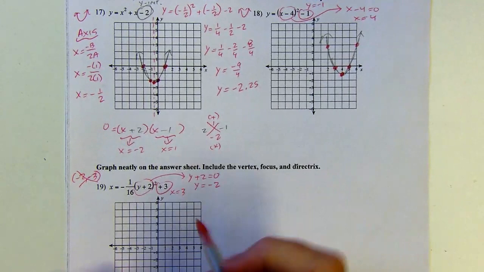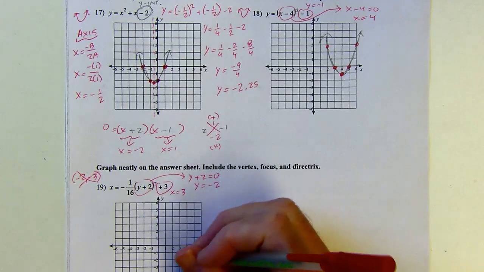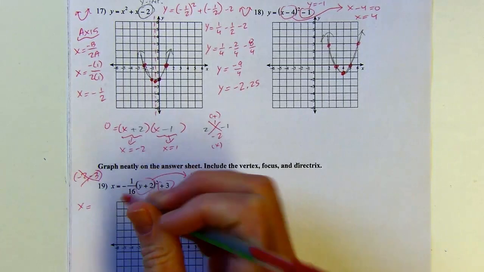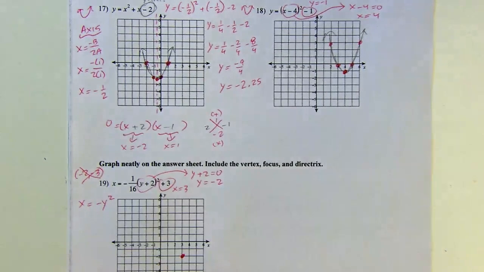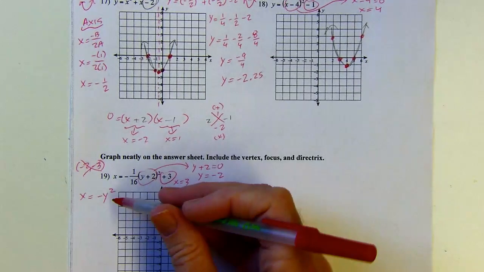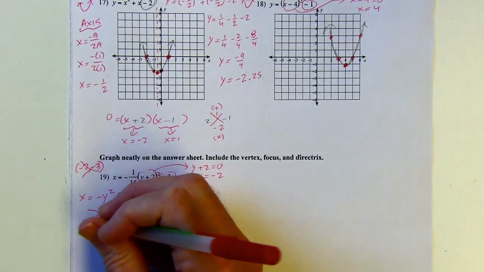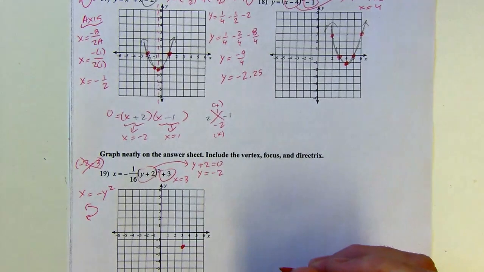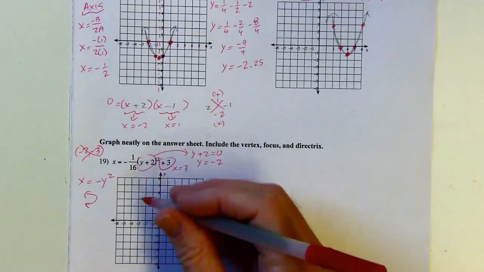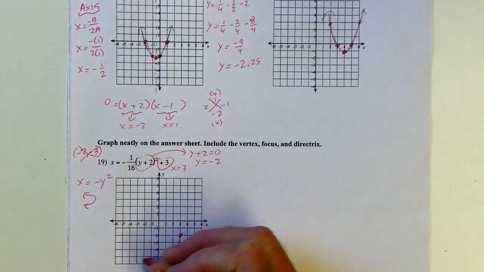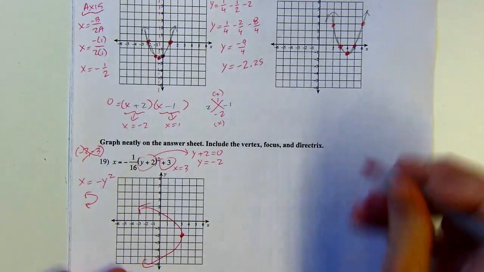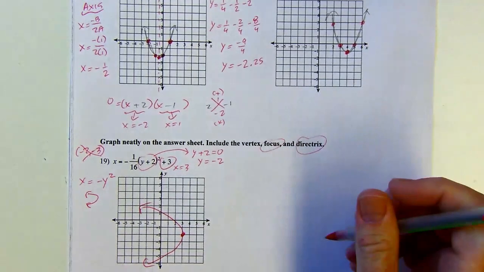Okay, so I've got the point 3, negative 2. 3, negative 2 goes right here. Okay, this one is an x equals negative y squared version, so let's think about which way that goes. The x equals ones go left and right. If it was positive, it would go to the right. This one's negative, going to go to the left. Okay, so I know this is opening to the left. You could find some more points to get the exact width, but let's not worry about the width on this problem. I just want the vertex in the right place and opening in the right direction, and then I also want to get the focus and directrix in the right place.